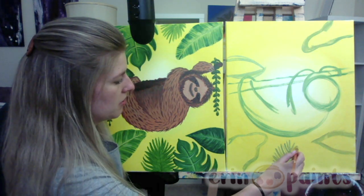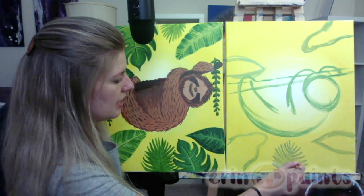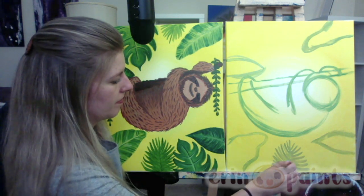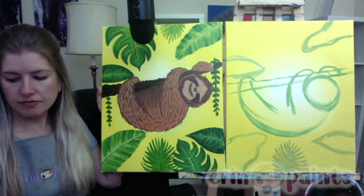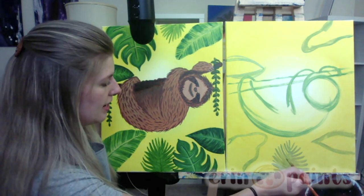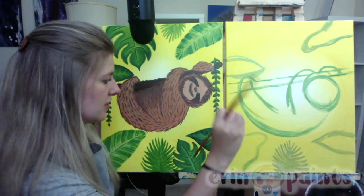If you're more comfortable just using green and going right for it, you can always leave this, or you can do it with green right now. But I'll be going in with a nice dark green as well to help clean it up. So again, it'll be nice and filled in here. It doesn't need to be filled in now, but just note we'll be filling it in more in the middle, and it'll be the edges that stay nice and separated.